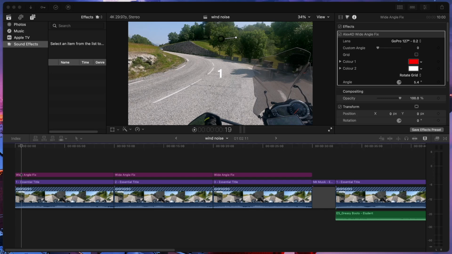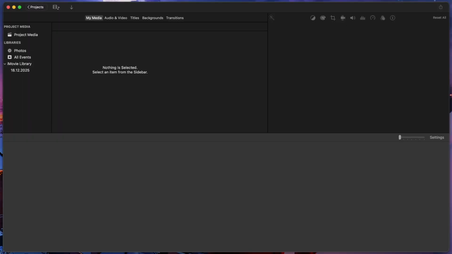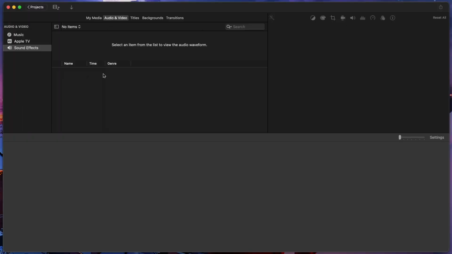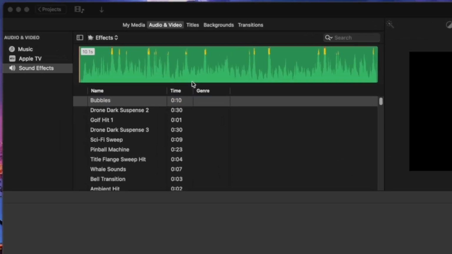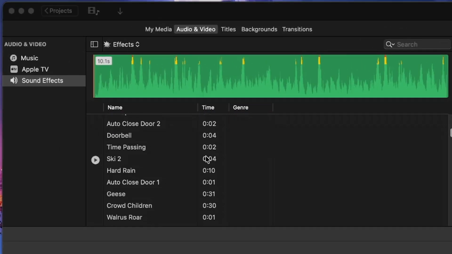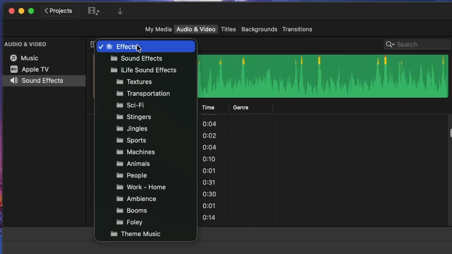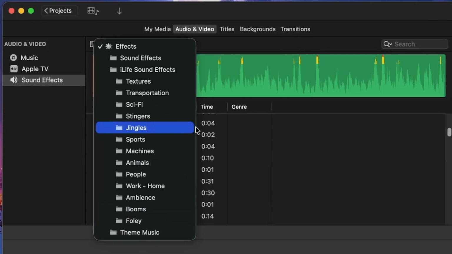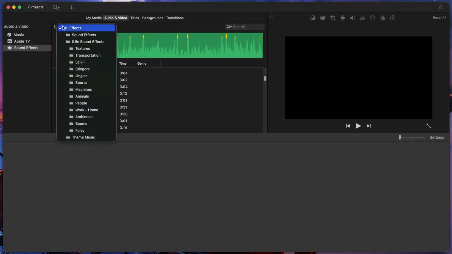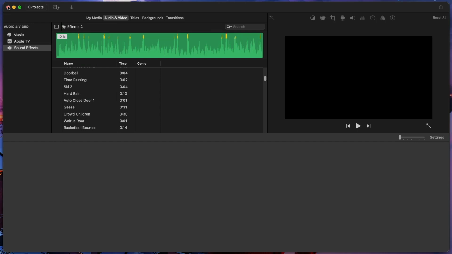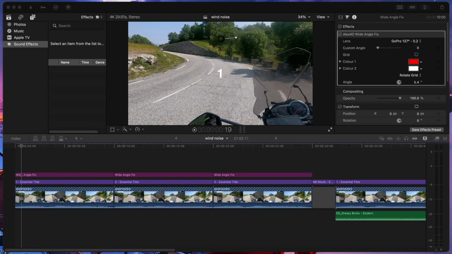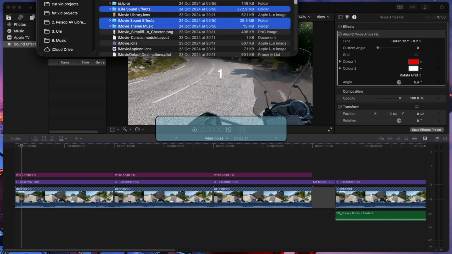Now there's also a different method with which you don't have to download iMovie. So if you want to know how that works, stick around. I'll show you in just a second. Sometimes it does take a while for them to load in, but as you can see, they are now back. So the simplest fix would be to just reinstall them through iMovie. Now let's close iMovie and go into Finder.